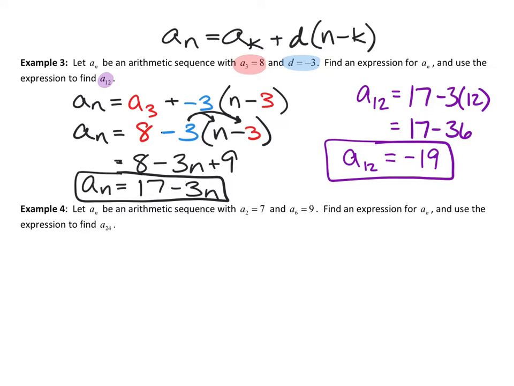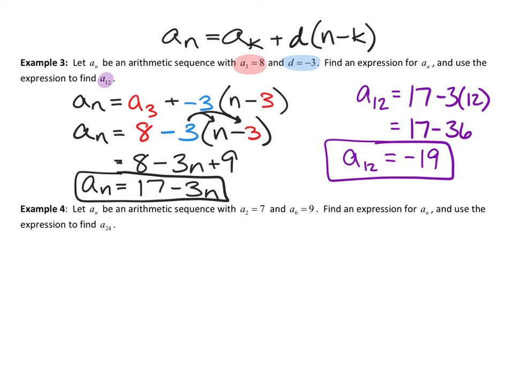Okay, so this is very similar to a question that would give you a point and a slope and ask you to write an equation. We did that. We wrote point slope, we solved it for slope intercept. I know that these are sequences, but I'm trying to connect it to things you know. Example 4 is going to take it one step back further.